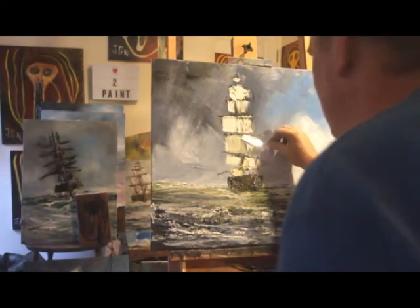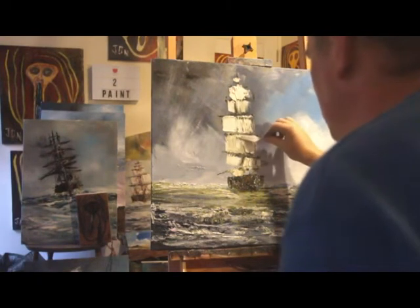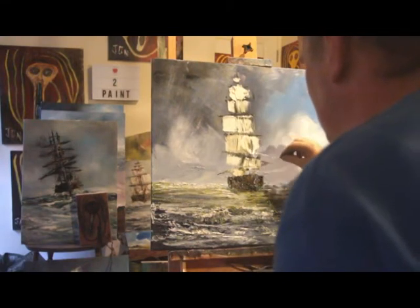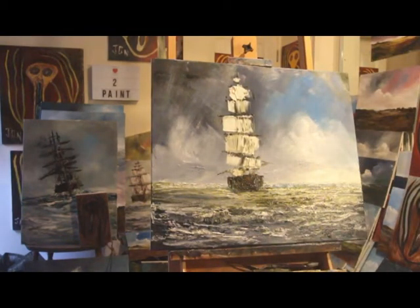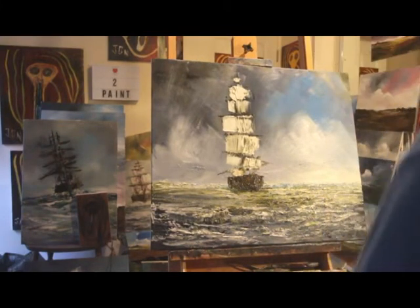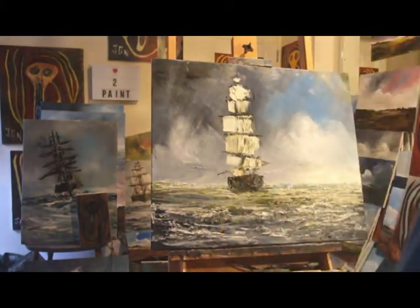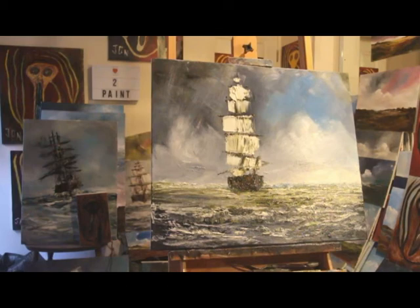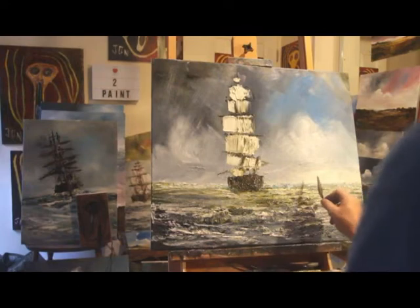It's not too bad. Some quite nice impasto on those sails. Yeah, that'll do for now, I reckon. Put something just there like that. Yeah, it's looking reasonably good. And I'll put another ship here.